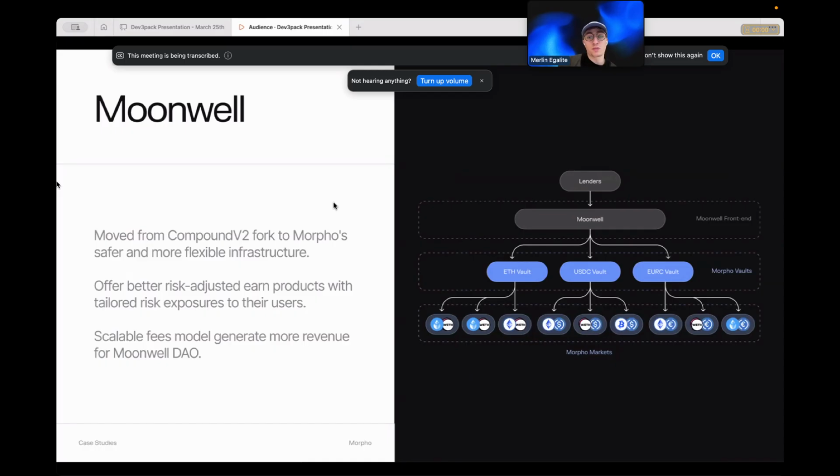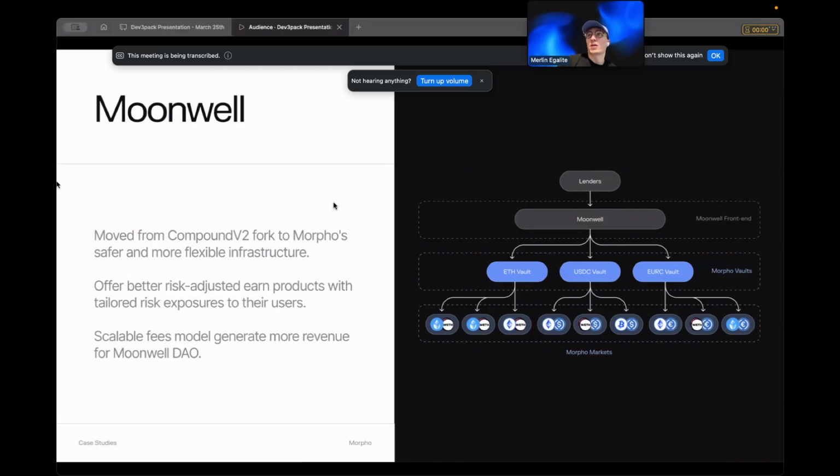Which can be annoying because maybe you're a lender that is super risk averse and you would like to be exposed to only very safe markets and safe assets. You could also have the opposite, where you are a very diligent person and you want a high yield with a high risk as a counterpart, but you can't because it's a one size fits all model that is pretty much limited, and you can't have that kind of system.